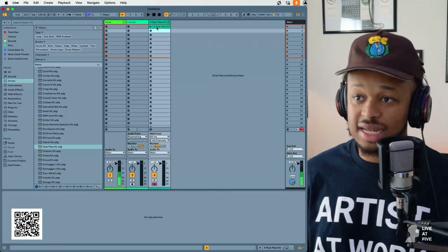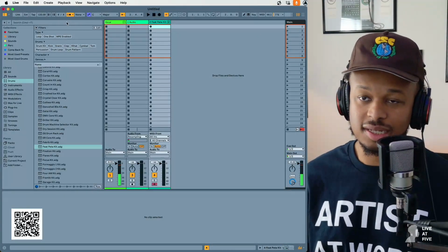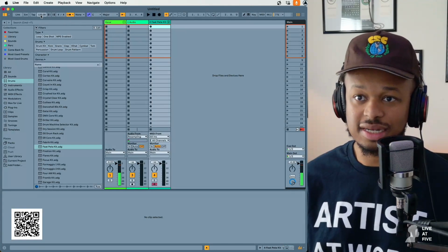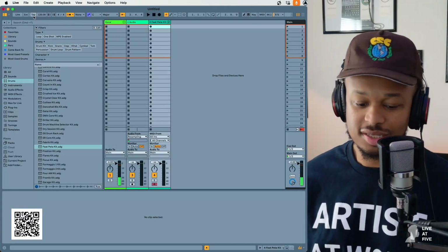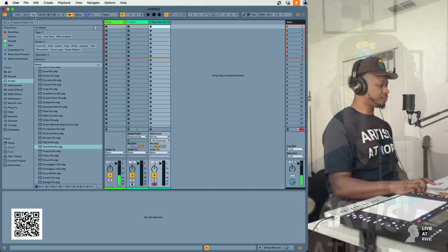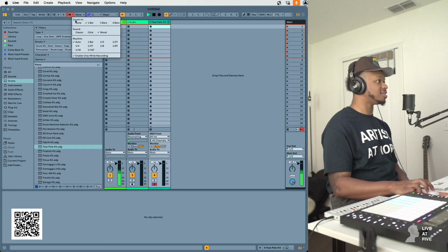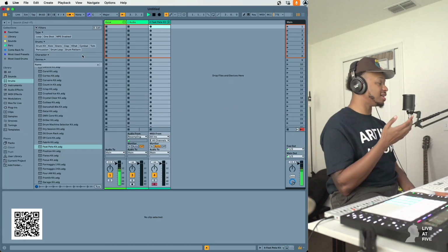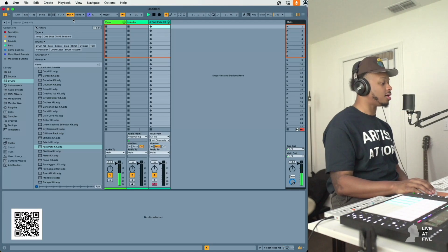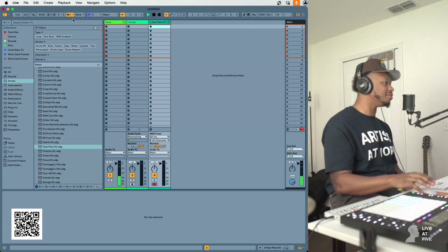So let's lay down some actual parts. So I'm going to turn on the metronome. And this also, too, is the tempo. You can also tap the tempo. I kind of want to tap the tempo. So let's go 1, 2, 3, 4. And actually, I want to let that run. I want to let that go. I want the metronome to be on the whole time. And we'll move on from this after I lay this down.